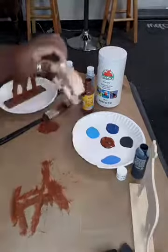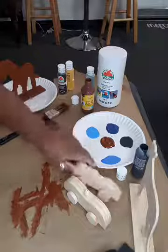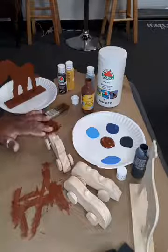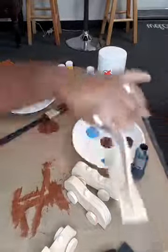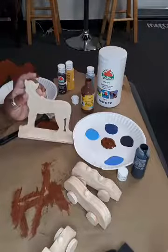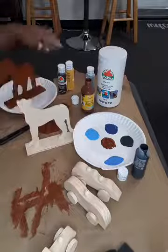One car looks like it has one passenger, another looks like a sports car with two passengers, and then there's a little truck — he is absolutely adorable. In my mind the truck is red, so I have to find the red paint. Oh, there it is! And I've got more paint brushes, that's good. I'm not sure if this other figure is a leopard, panther, or cheetah — some kind of cat. In my mind it has spots, so I'm thinking it might be yellow.